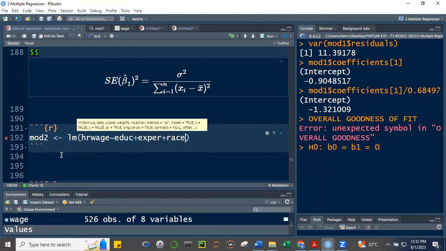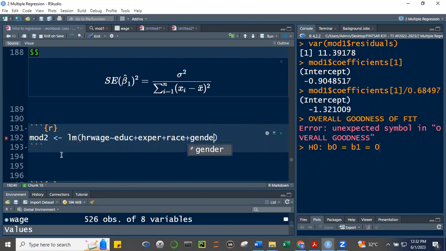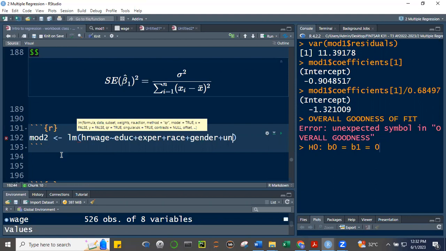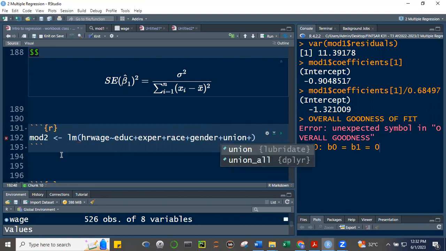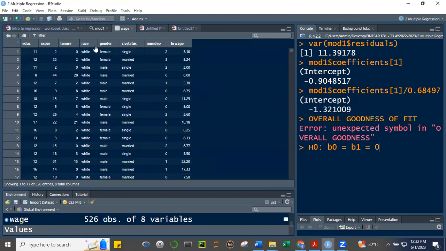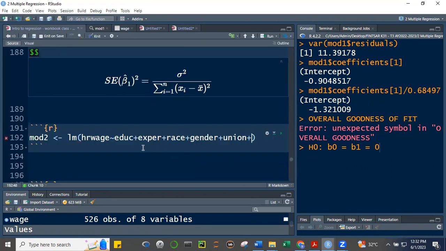Plus race, plus gender, plus union, ano pa, class? Ako na lang. Hindi naman kayo sumasagot eh. Education, experience, tenure, race. Baka gusto niyo akong tulungan, class, kasi magta-time na. Education, experience, tenure, plus race, plus gender.